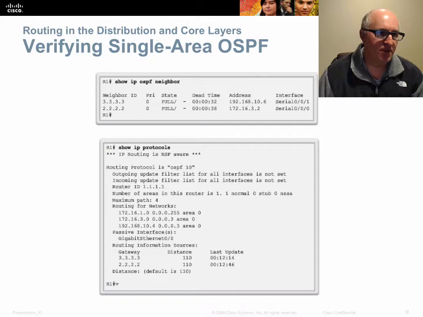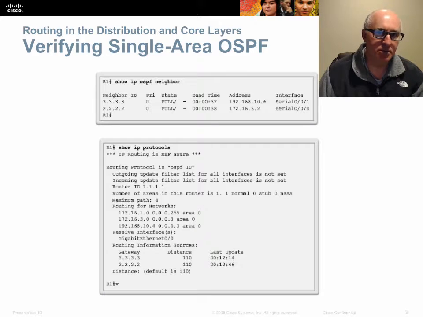Here's how we would verify that we have it working. We have some show commands. I can type show ip ospf neighbor, and from router 1, of course, I should see both of my neighbors, which would be router 2 and router 3. Notice they're identified by their router ID. So it is helpful to use router IDs that are meaningful. Like in the case of our example, we used 1.1.1.1, 2.2.2.2, and 3.3.3.3. That's an easy way for me to identify those, but you could also identify them by their IP addresses. And that'll be the IP address that's closest to router 1. So that would be the next hop IPs.